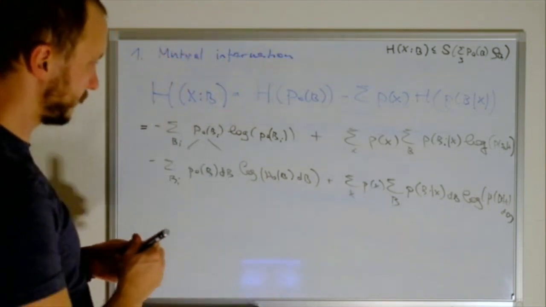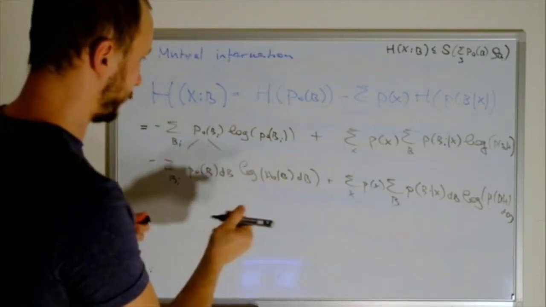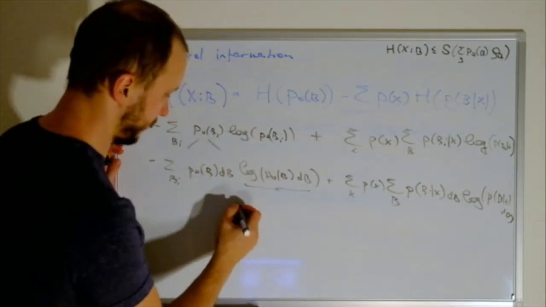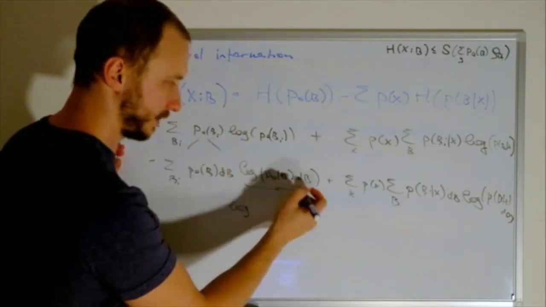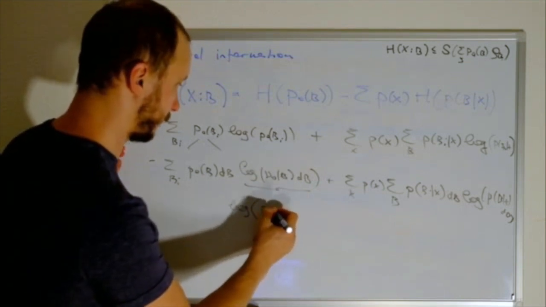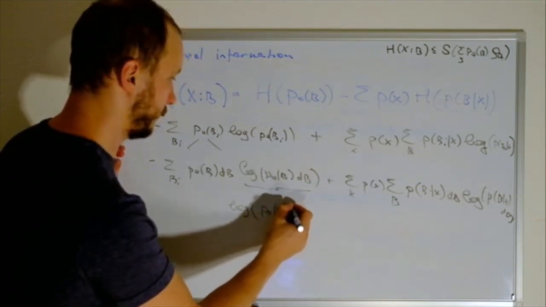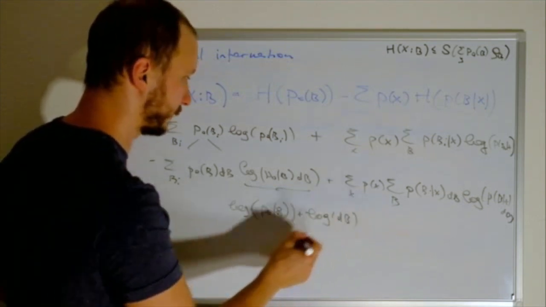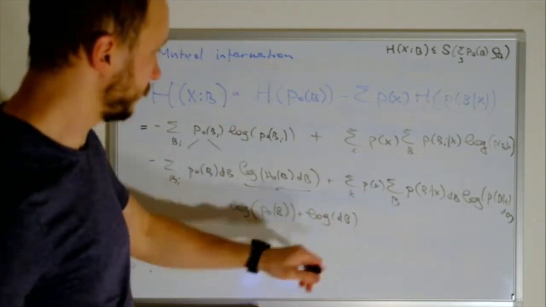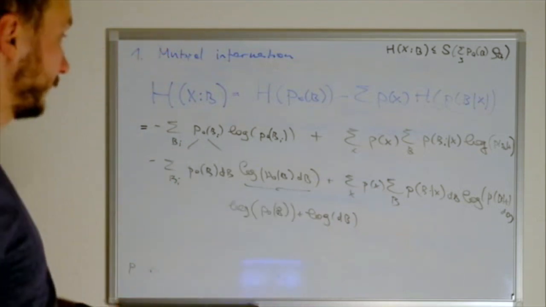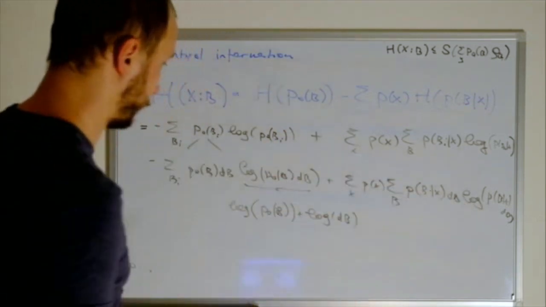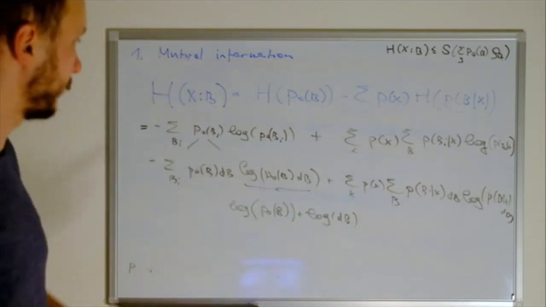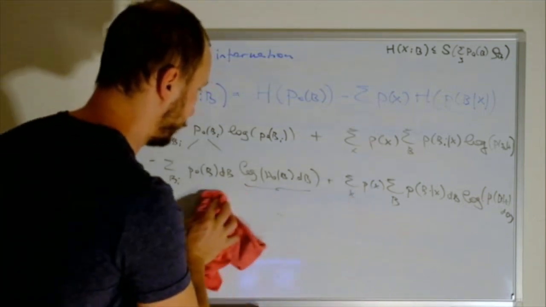Now you see there is a problem here because we have something super small, but instead we want to recover a continuous version of the entropy. So here we'll just expand the logarithm. This is log of P0 of B plus log of dB. And log of dB is something going to minus infinity, because dB goes to 0. But the nice thing is that we subtract the two infinities here. So for the mutual information, it doesn't matter. So let me just write it down here.